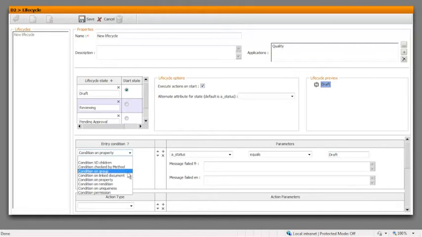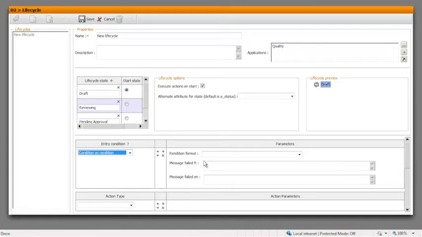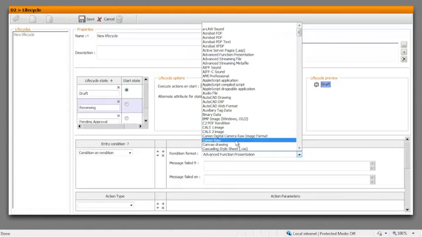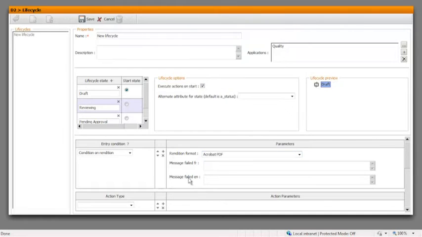You also have different other conditions on the rendition, like, if you want to, where is it? You won't be able to enter the reviewing status if you don't have a PDF rendition, or if you don't have the right permission on the document.